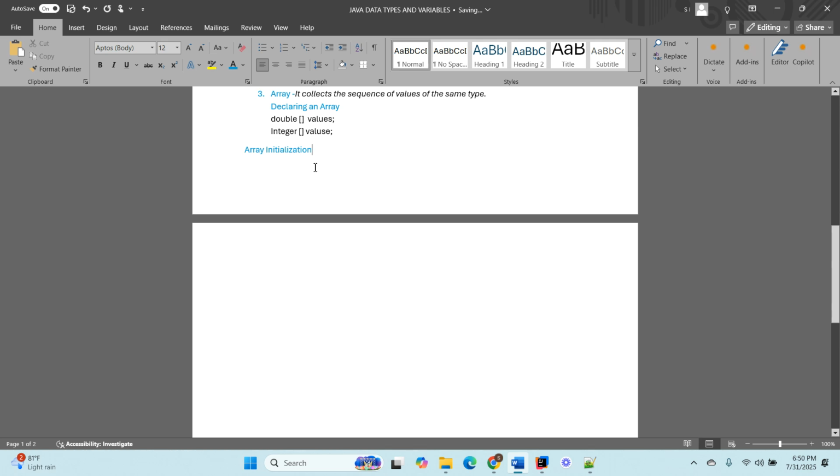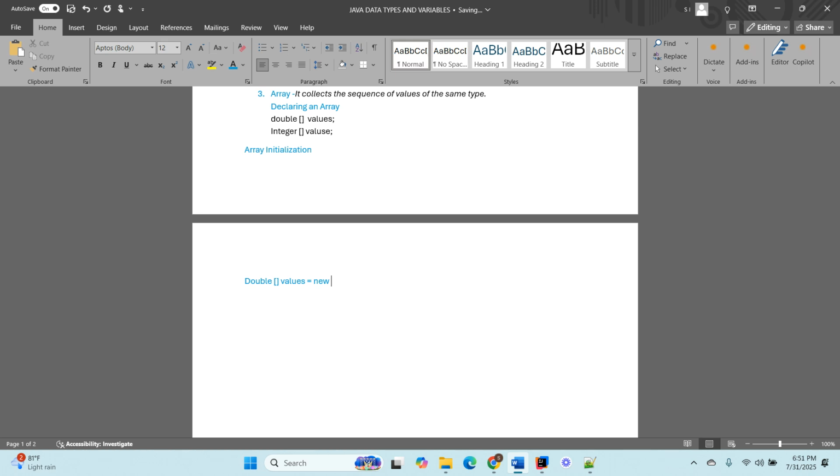Okay, now initialization. Let's say double array, then the name of the array, values, is equal to, we are initializing now, new. Now this array is going to be stored in memory, in Java memory.